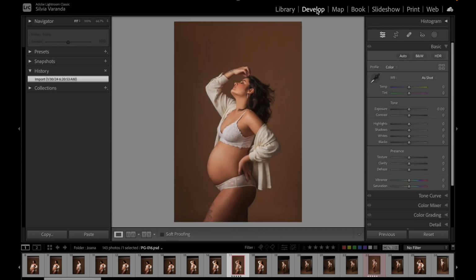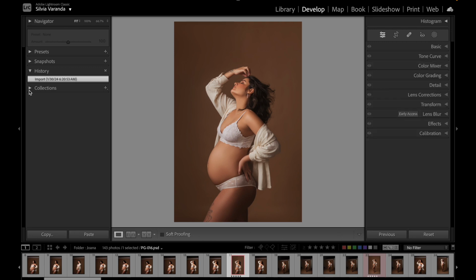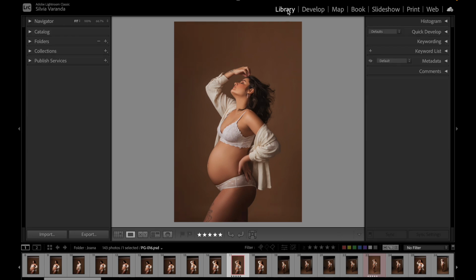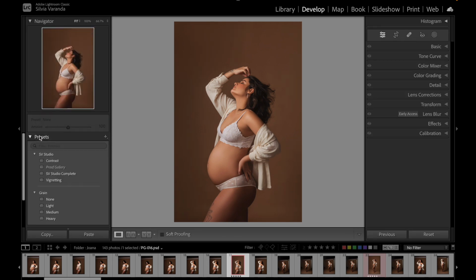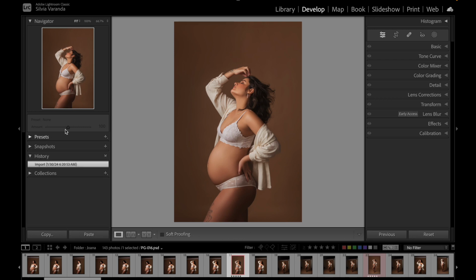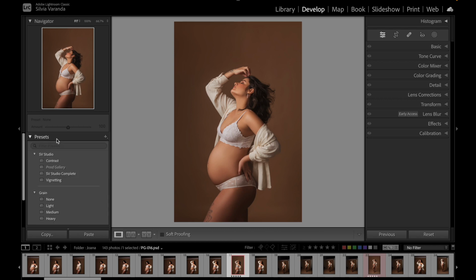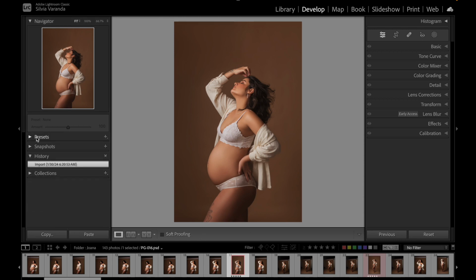Now going to the develop tab is the moment that we are going to be editing our photos. On our left, we have the navigator. It is the same thing as we have here on the library tab. Also, we have the presets. Presets are some adjustments that you can do to a photo, and then you can save these adjustments in a button, because then you don't need to memorize all the adjustments that you have done in a photo and try to apply them to another photo. You can just create presets, and by clicking one button, you can change everything on your photo. This is something really cool, and it helps with your time management as well.